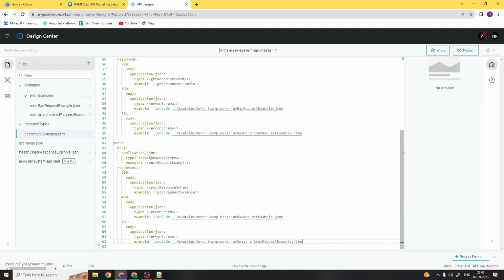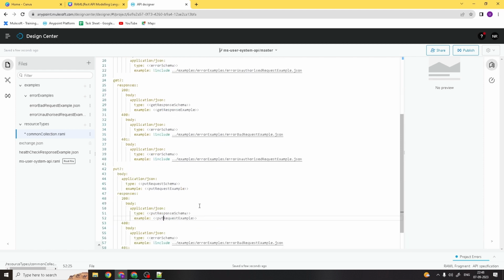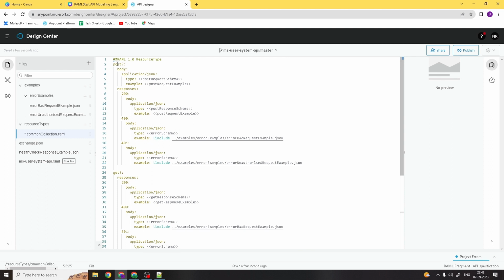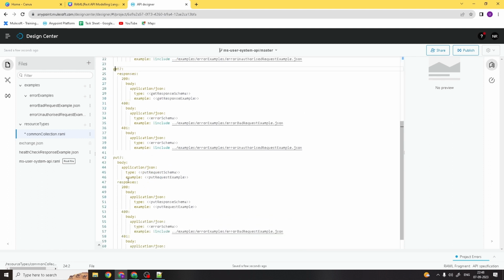You just need to change this part, put, here also put, okay, here also put, similarly. Okay guys, so similarly we have created one put method also. So three methods are done: post, get, and put.